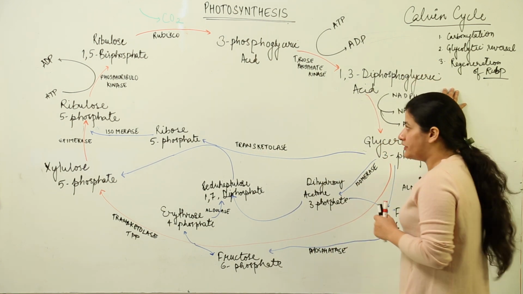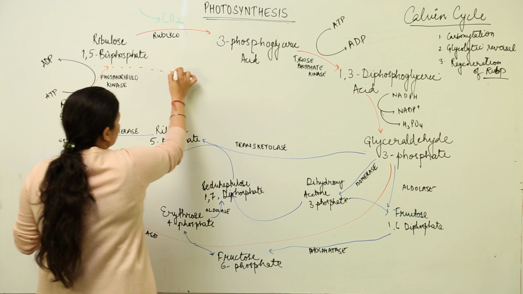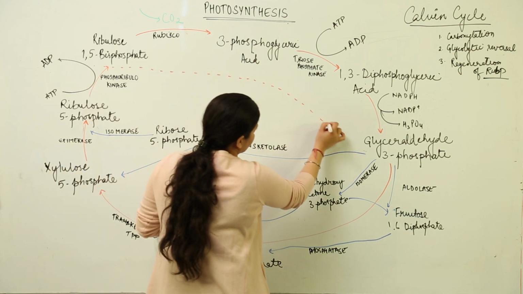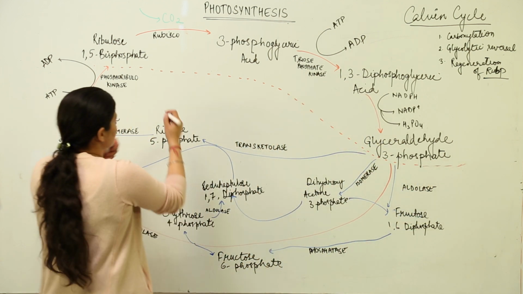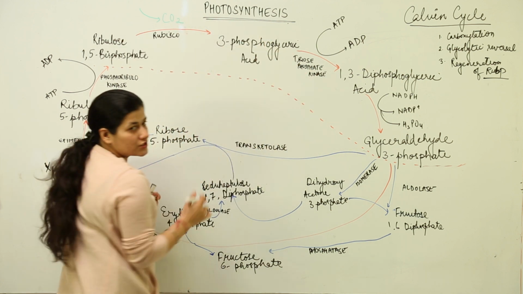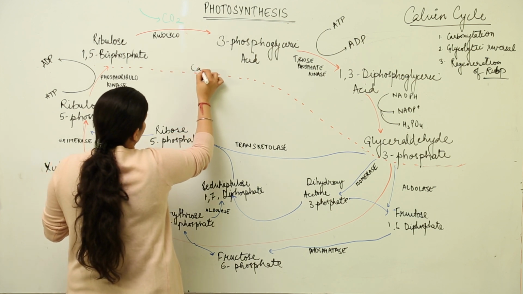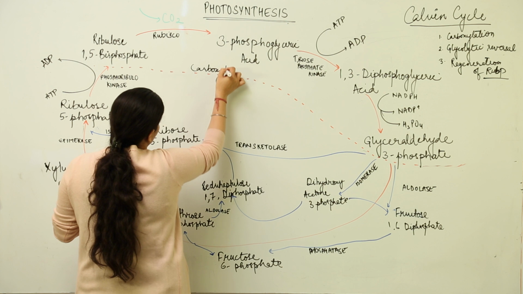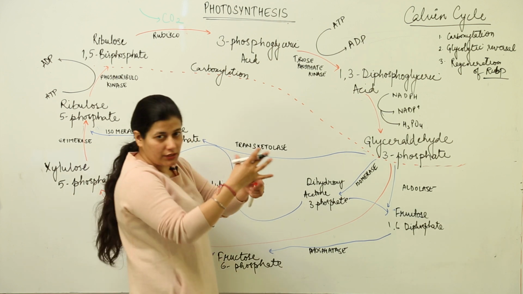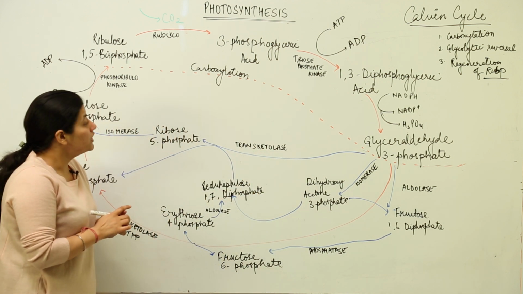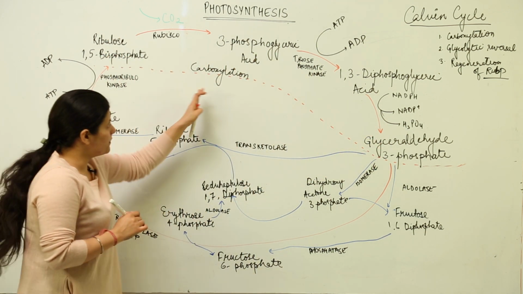As I told you, because there are 3 stages, first of all let's divide those stages. From here till here we have the stage of carboxylation. This entire series of reactions is nothing but the carboxylation process. As I told you, there are 3 steps, but because they are represented in the form of a cycle, we need to distinguish what part of the cycle represents which step. So this part from here till there, 1, 2, 3, 4, these 4 stages are part of carboxylation.